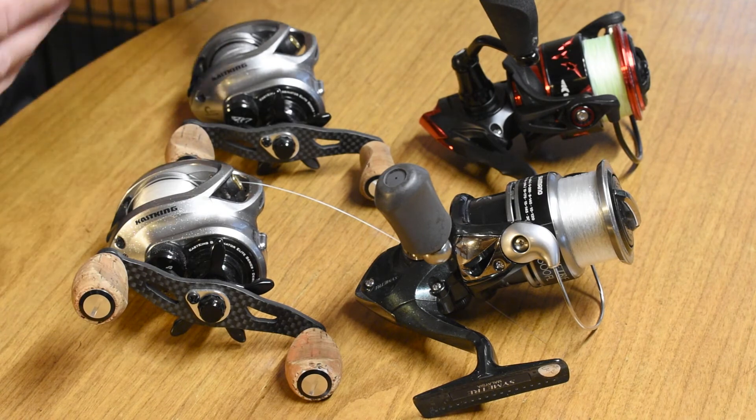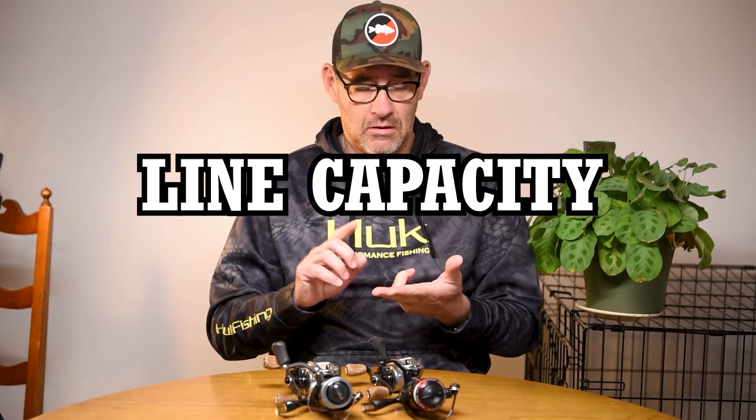So I'm going to use the 6.6 to 1 for those types of baits. The 8.1 to 1 is great if I'm pitching to targets, throwing topwater, or anything where I want to move the bait fast or bring in line quickly — pitch to a target, work the bait, get the line back in, pitch to another target, it makes you much more efficient. For a buzz bait I like a faster reel because I can slow it down, speed it up, and do a lot of different things. To go along with the video on the four rods, these would be four diverse reels to pair with those rods. In summary, the three really important things are line capacity, gear ratio, and inches per turn.